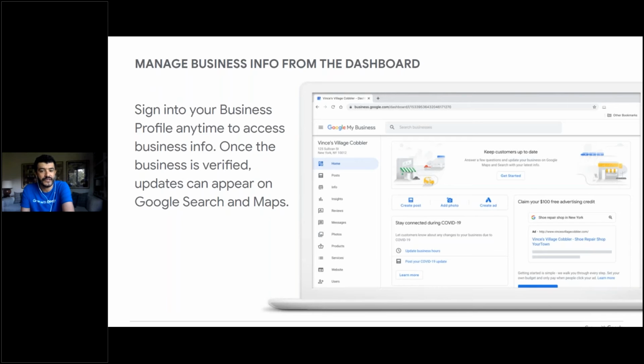It's important to use an email address that Google can communicate with you on a regular basis, because Google does update the platform on occasion, and you're going to want to make sure that you're up to date on all the new features. Within the dashboard, Google will also make special announcements and highlight features from time to time. So this is the dashboard.